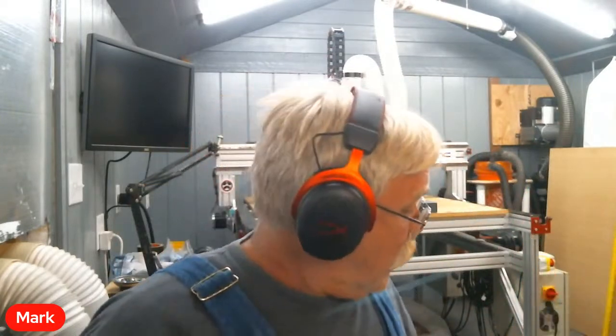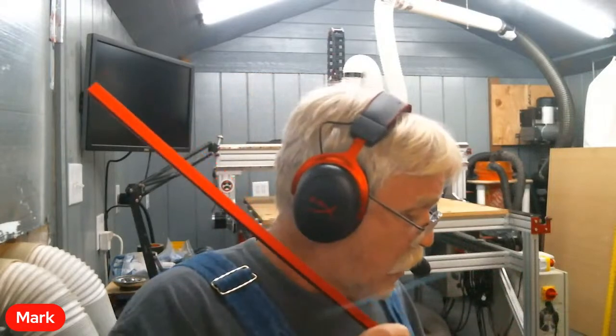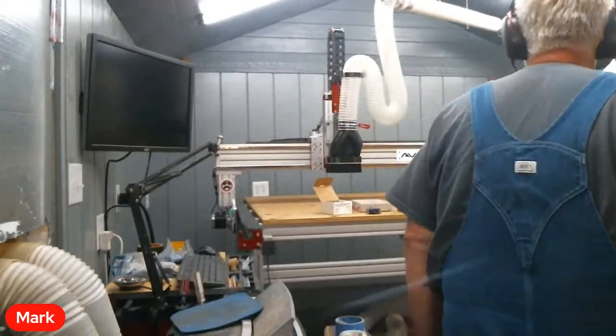At least now it's beeping when it goes quiet and shuts off, so I can tell immediately. Again, I needed 4-foot sections. I got them from Amazon, and I was going to go for the gray anodized. Saw they had the red. It was the same price, so I went for the red. And there will be links in that video.